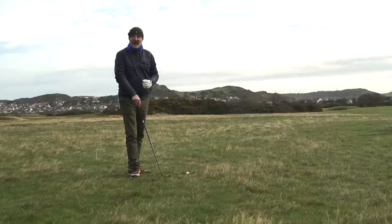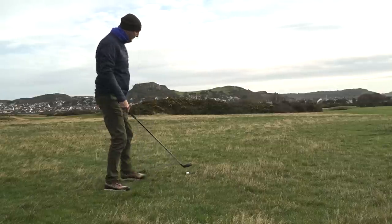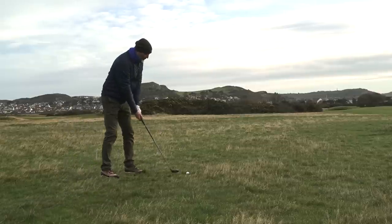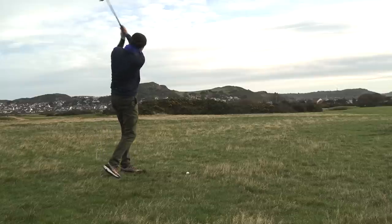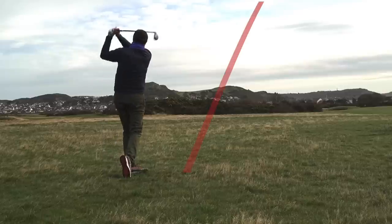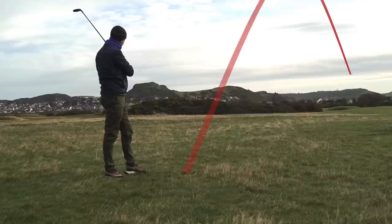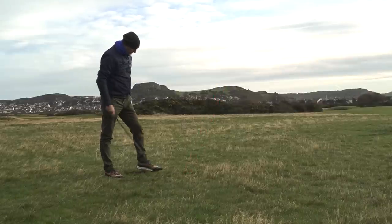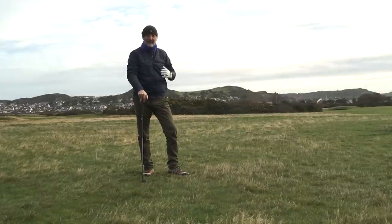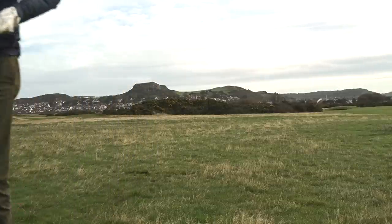Let me do the rest and I'll pop this ball out of here, no problem whatsoever. And again you go from versatility back into confidence — those are the two key words I'd associate with this club. Does it get out of the rough? We probably can't even pick that ball flight up on the camera, but seriously, it's just cut right through the turf. The ball flight honestly is no different than if I'd played it from a tight lie off the fairway or off a tee — it's a towering ball flight and it's just cut through with no problem whatsoever.